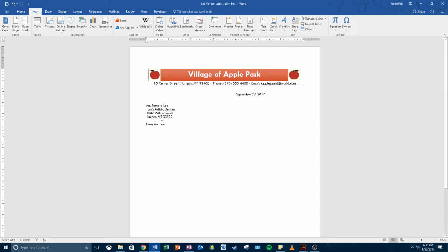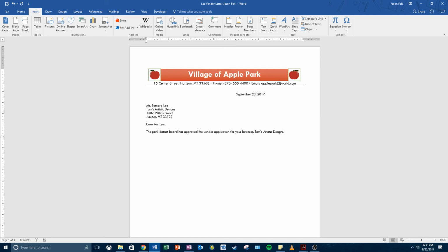Okay, so now we're going to click to the right of the colon in the salutation and press the Enter key twice. Now we're going to type, The Park District Board has approved the vendor application for your business, comma, TAD. Now we're going to press the F3 key on your keyboard, and look, I didn't have to retype that. That's to insert AutoText. So if I do that again, TAD, F3 on your keyboard, there you go. And then we're going to press period. So that will save you time.